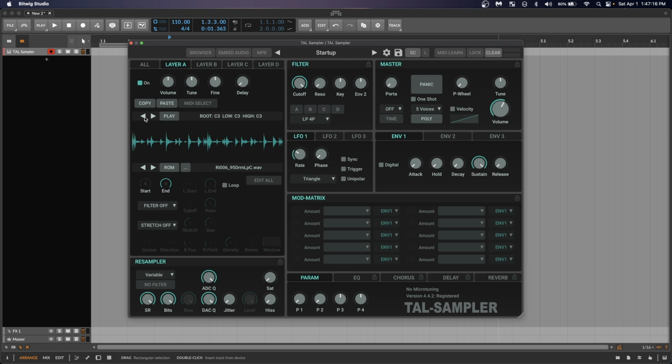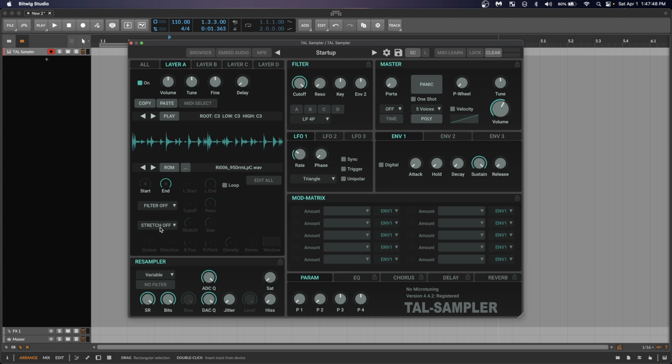So if I come to the beginning, I can turn on the filter for just the C3 mapping, but if I then play C sharp, it'll be no filter. Right, so if I go to this next mapping here, C sharp 3, we can see the filter's off. And as I cycle through, you'll see we can have different settings for each sample within the layer. This is really nice. It's pretty snazzy because it allows you to process different sounds different ways.